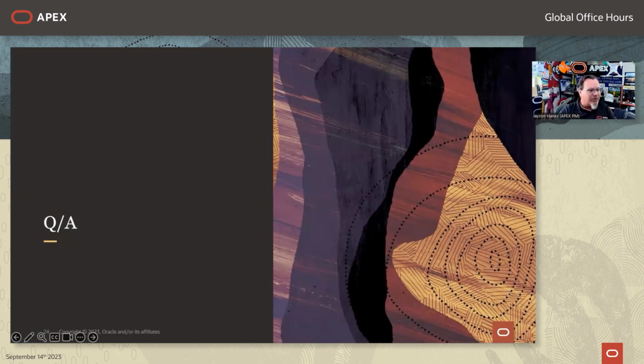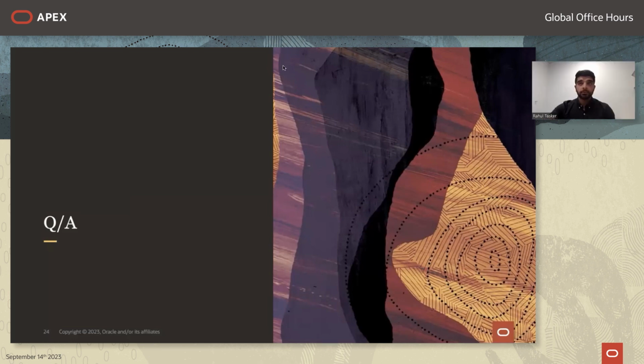Now, I just double checked because I wasn't 100% sure myself, but the sample graph visualizations app is available in the Apex 23.1 gallery today, right now. But just to clarify on that, Rahul, do we not need Database 23C free to be able to run that, or will it run currently as is? You'll need Oracle Database 23C free in order to use. All right. Thank you for that clarification, because when you bring it up there, it just shows that it's available. I didn't try to download and install, but just to make it clear for everyone, these features are going to be available in Apex. The sample app will then run in Apex when you're running Apex on Database 23C free, or when it becomes generally available.